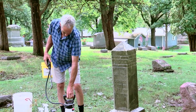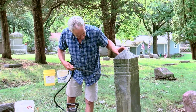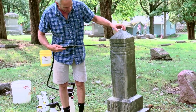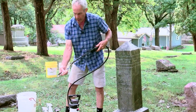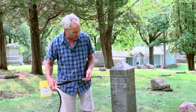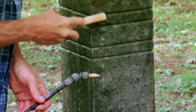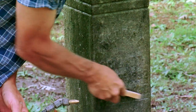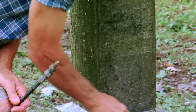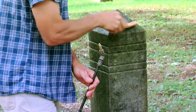We can move on to a bigger battery-powered sprayer — it has a lithium-ion battery so we don't have to pump. You can see the color of the water coming off is the judge of how much cleaning is being done. This is a pretty phenomenal result. It's a perfect time to come in with a detail brush to get into the incised recesses the larger block brush skated over. The stone is very wet and I'm not putting much pressure — it's cleaning up beautifully.